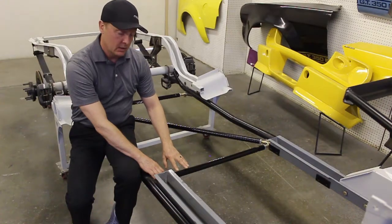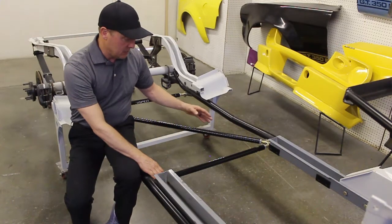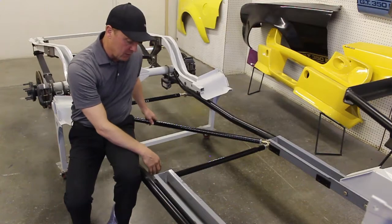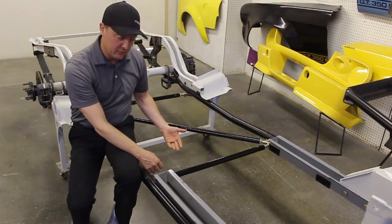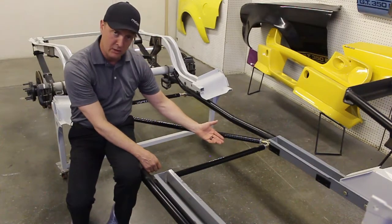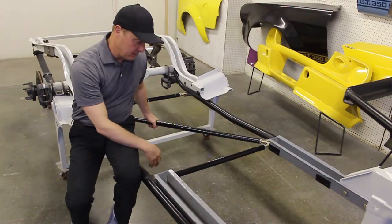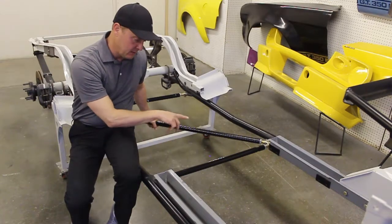To use the Z brace, the car has to be an inch low — you can't run it at standard height because the driveshaft will get in the way. The Z brace has some adjustment when you put it into the subframe connectors, allowing you to move it forward and backward or open up the triangles if you want. The downside is that you should have the exhaust installed after, because many exhaust companies install the exhaust slightly low and it will run into it. If you have the option, install the subframe connectors and Z brace first, then put in your exhaust over the top — you can fit up to two and a half inches of exhaust above the subframe connectors and Z brace.